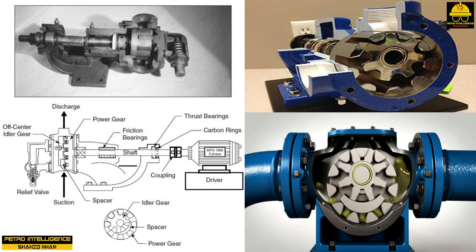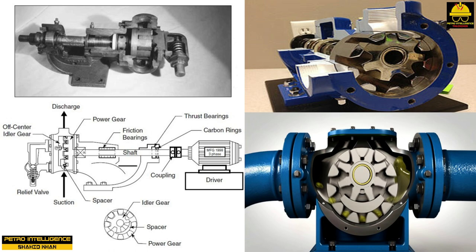The main components of an internal gear pump are a power gear or rotor, an idler pin, a drive shaft, a circular casing, the crescent, axial and radial bearings, seals, and a relief valve. The idler gear rotates freely on a cylindrical idler pin. A main bearing and a second bearing on the free end of the shaft support the drive shaft. Soft packing or mechanical seals can be used on the pump. Internal gear pumps require very little maintenance.